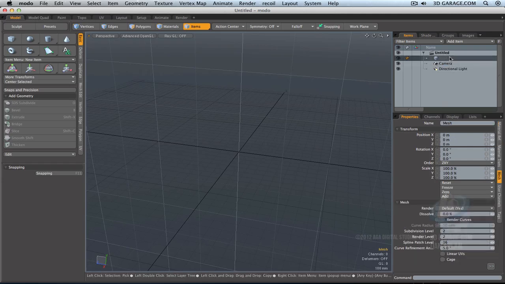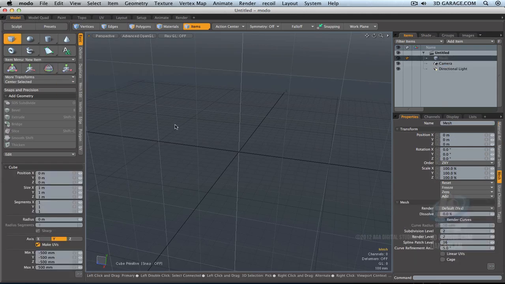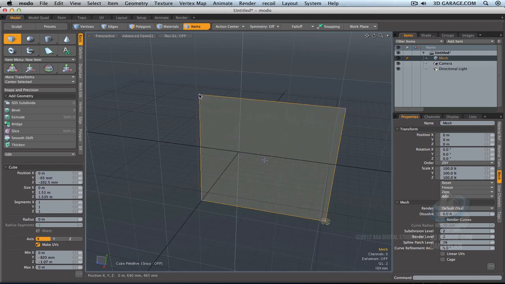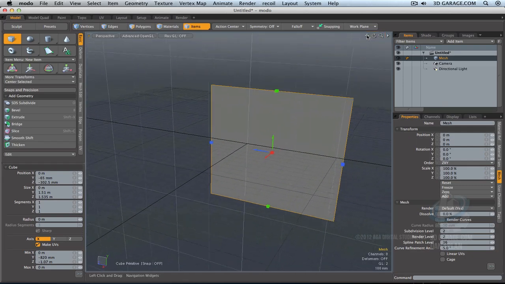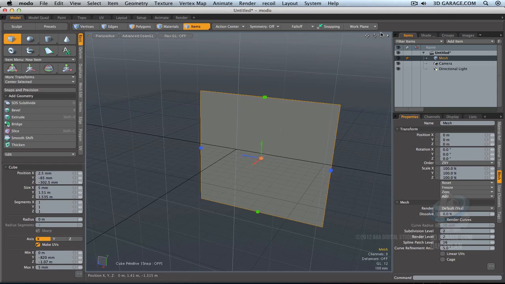Okay, so let's go back to our mesh item layer. We'll select a box. Now, in order to create a box, obviously, just click and drag. Well, notice that when I do this, I get kind of a flat object. It's not really a box, is it? Well, these tools up in the top right, if you click and hold your mouse down, you can rotate around. Click and hold on this one, you can move, and click and hold on this one, you zoom.